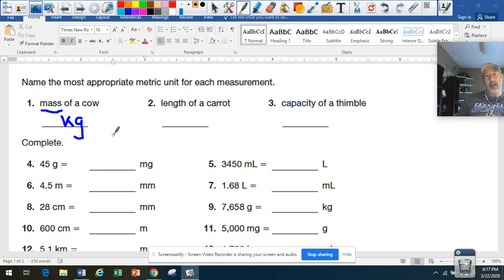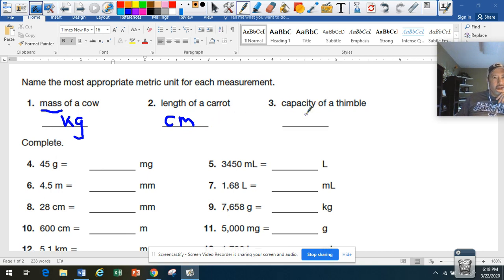Not too bad. Now, we're dealing with length. We're dealing with the length of a carrot. So think about your length of a carrot. Now, we're not going to be dealing with a meter stick. As you know, meter sticks really, really long. So we need something not too bad. We're not dealing with these baby carrots here, maybe a regular sized carrot. So I would probably say let's work with a centimeter here. Let's go with our centimeter here.